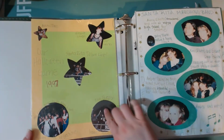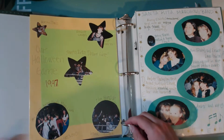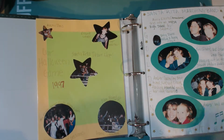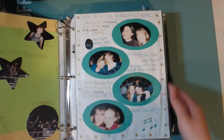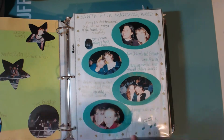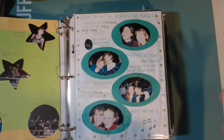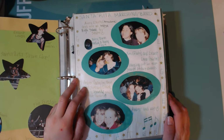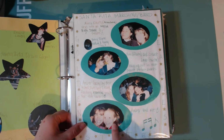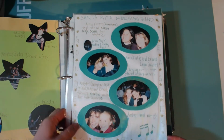Then I also had a circle and a star stencil, so I cut out some circles and some stars, and these are just some of my friends in band. And this one is another layout. For this one, I used my stencil, and I had a gold, what are they called, jelly pen? I don't even know if they still make them like they used to, but that's what these are. This was my best friend in high school, Amber, and this was her too. These are just some of our friends from band.